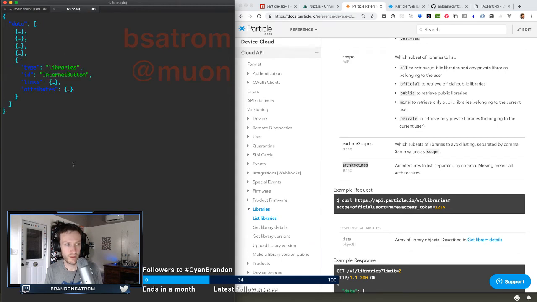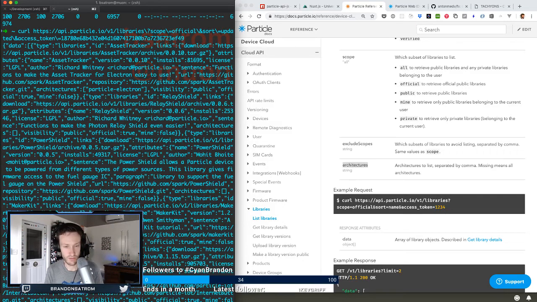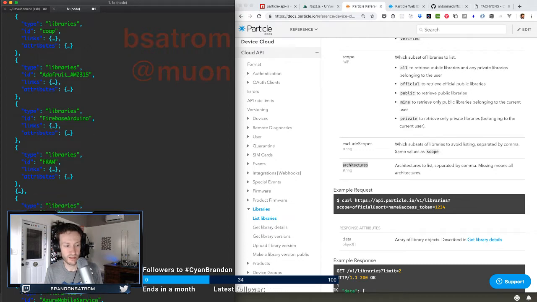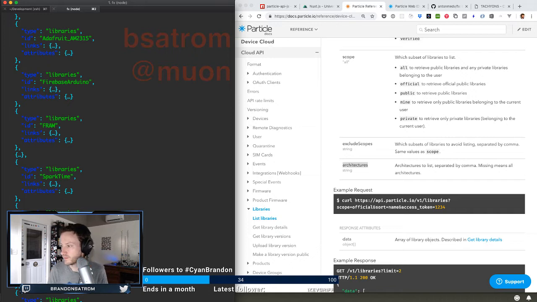check out. Let me see what would happen real quick if I go and change my curl a little bit to change the scope to what other scope things can I do? Official to, is it gonna like blow up? So this is all. It's just giving me sort of the first couple. So I get a random collection, Firebase, a co-app library, Spark Time. And again, this is sorted by the most recently updated. So it's pretty cool. Pretty cool.